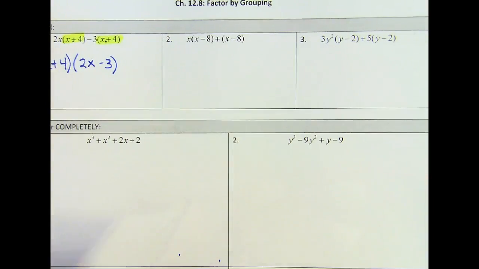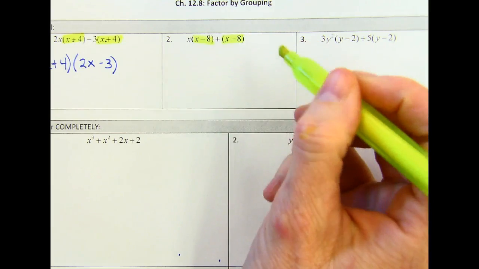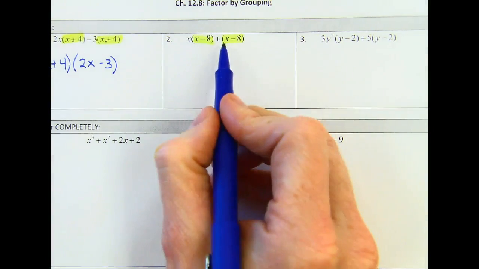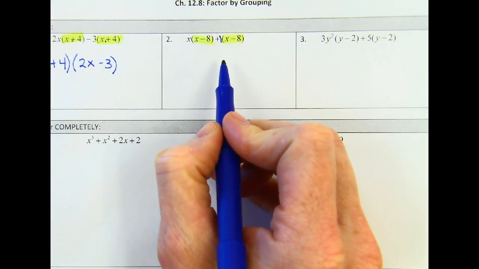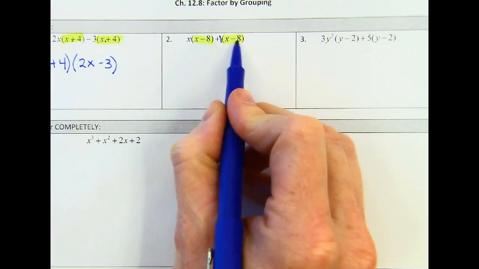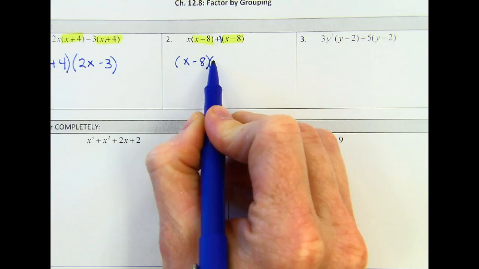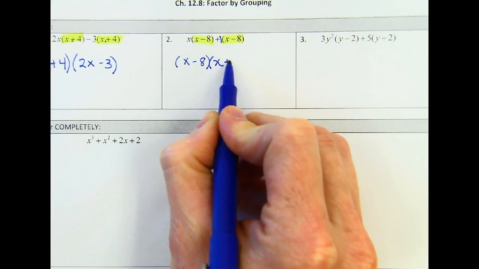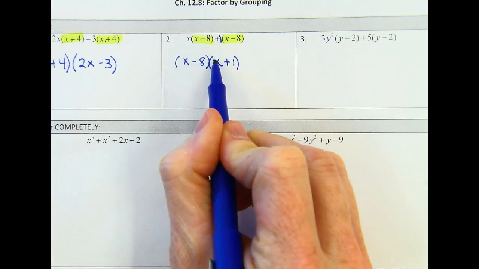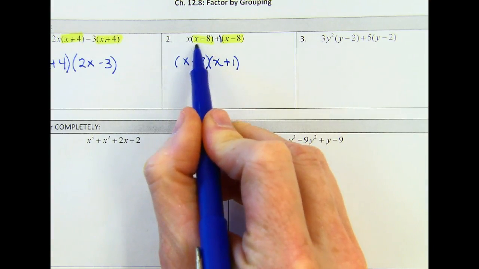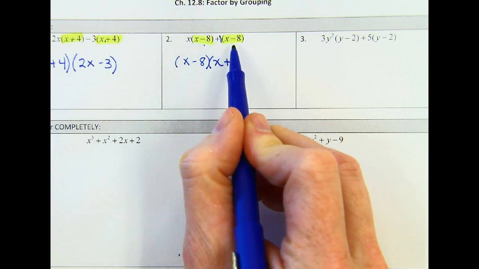So now look at number 2. You have a match x minus 8, x minus 8, but you'll notice there's nothing with this x minus 8 here. So there is an understood 1 there when I factor this back out. So I have a match, my greatest common factor comes out, leftovers goes in, so you've got to remember that there is a 1 there. And remember, if I were to distribute the x minus 8 back out, I would get x times x minus 8, and I would get 1 times x minus 8.